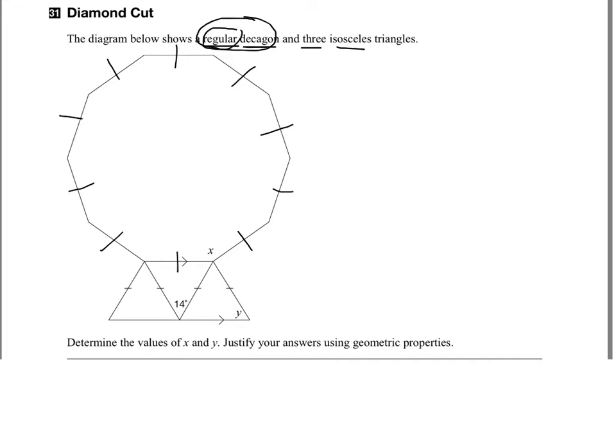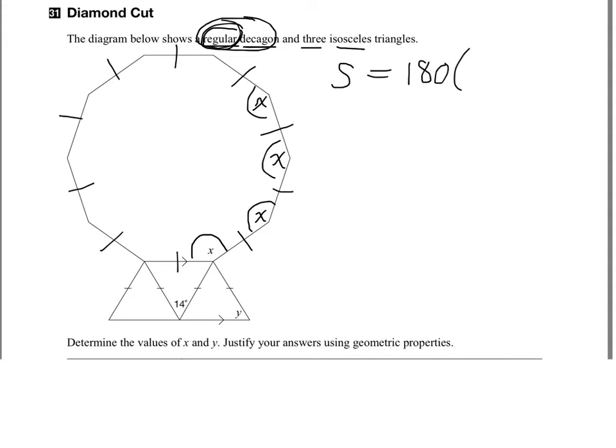What does regular mean? Same size, is it? All the sides are equal in length. Okay? So let's just start with something that we know. To find the sum of the interior angles, if this is angle X, this is angle X, all the angles are going to be equal because all the sides are equal. It's a regular decagon. To find the sum of the interior angles in any shape, what's the formula?